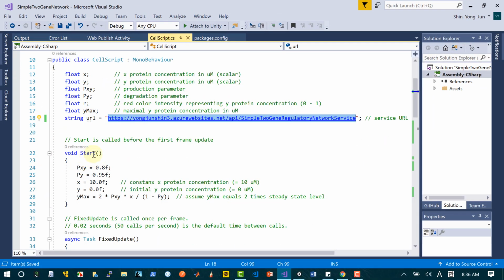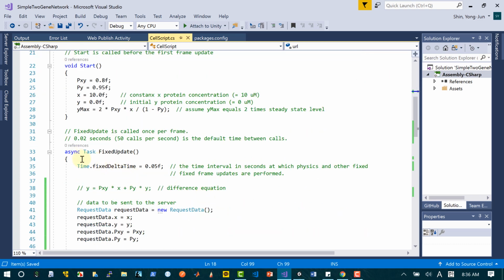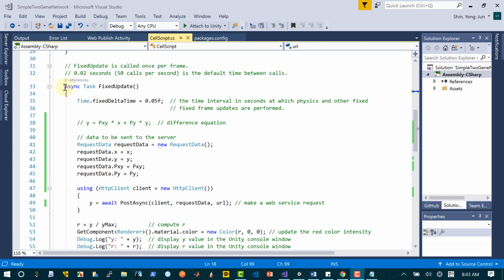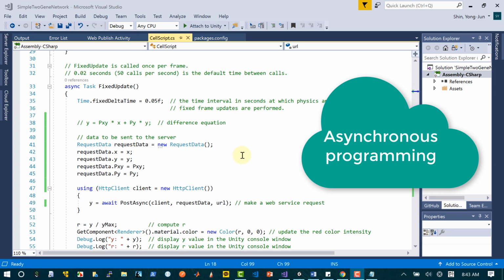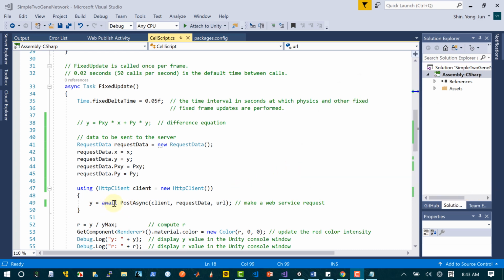And let me go back to the code. Here we have the start method, and there's no change. And here we have fixed update. This async and here await are the keywords used for asynchronous programming. Asynchronous programming is essential for activities that are potentially blocking, such as web access. Here, actually, we are accessing a web service. So this activity can be potentially blocking.